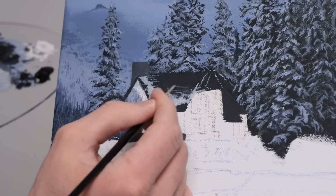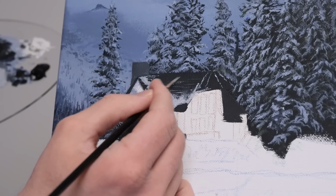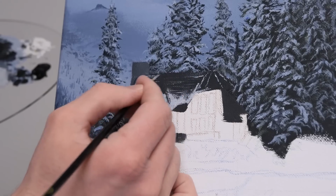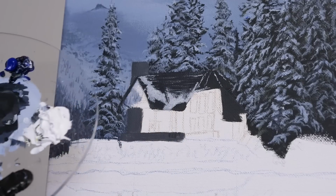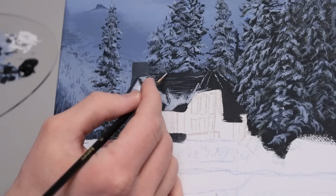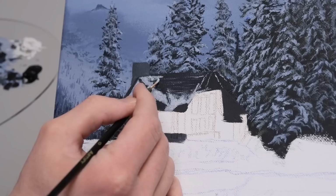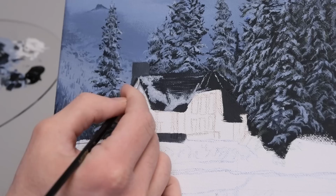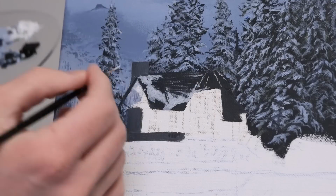So with that, here I'm going in with a fairly watery liner brush, creating those horizontal strokes. You can see that I'm trying to apply as little pressure as I can with my brush, and in a lot of scenarios that means that I'm actually not getting paint to come off of the brush and land on the canvas. So recognize that that is technically an issue you can have, but it really isn't an issue. It's something that can be remedied by just going over it a couple of times. Just a bit of patience will get you there, and I think that it's definitely the right route because you do want those lines to be smaller.